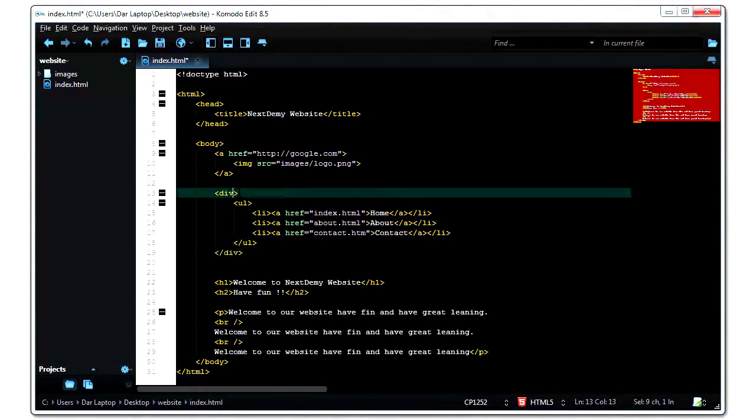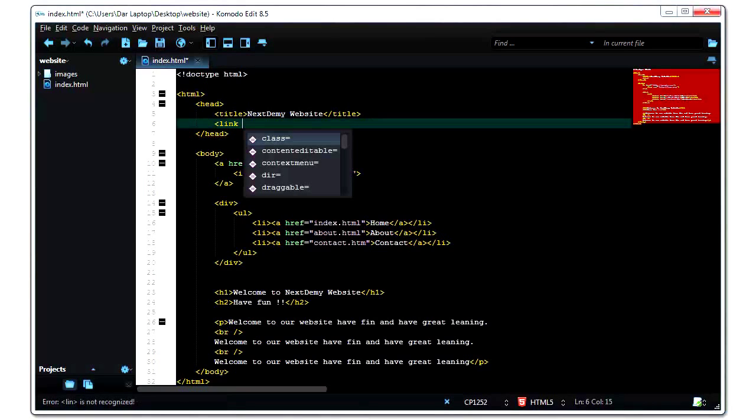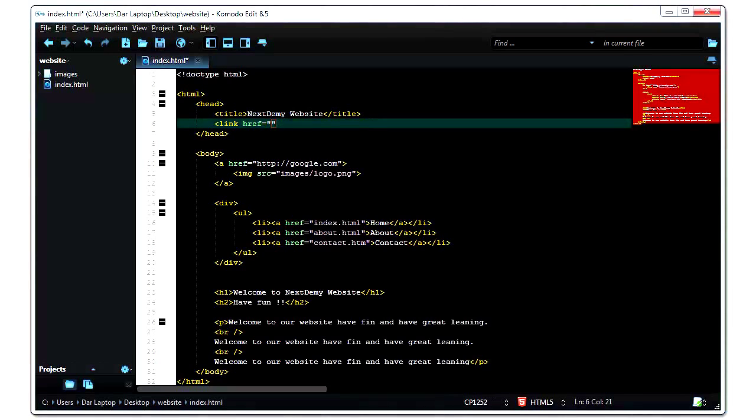To do that, let's create in head tags, let's type link rel equal to stylesheet, href equal to, here will be the path to our style file, and type equal to text/css, then close.